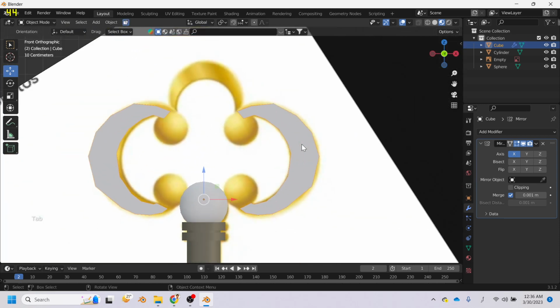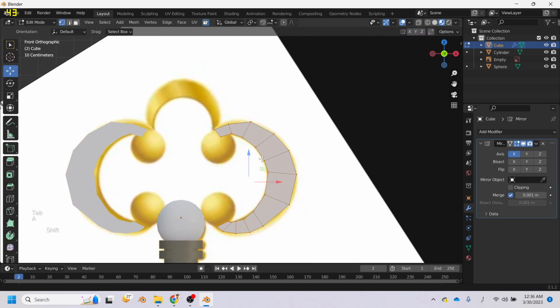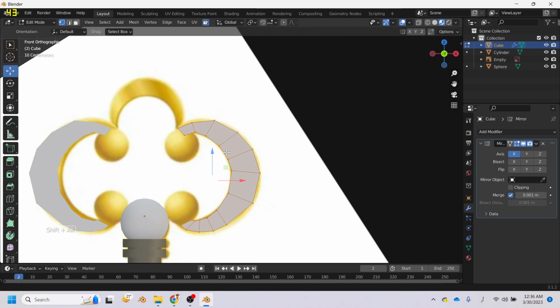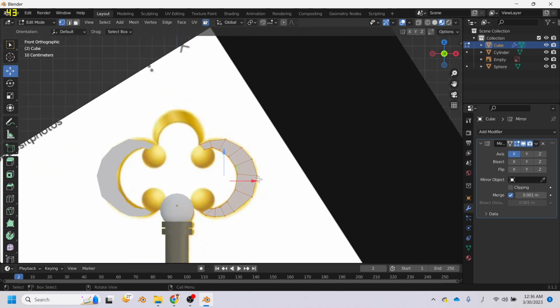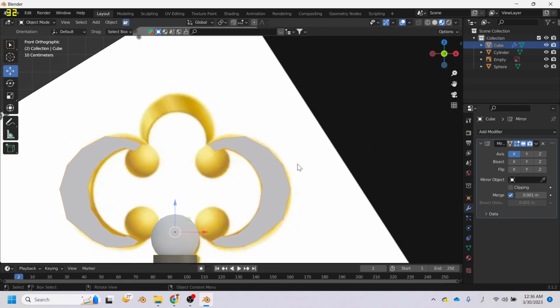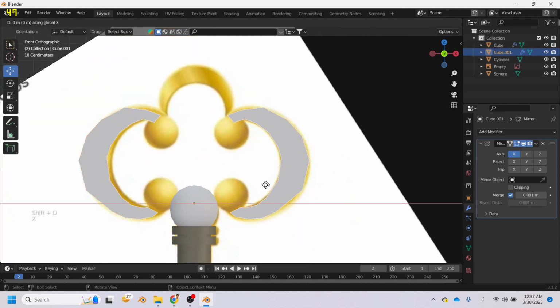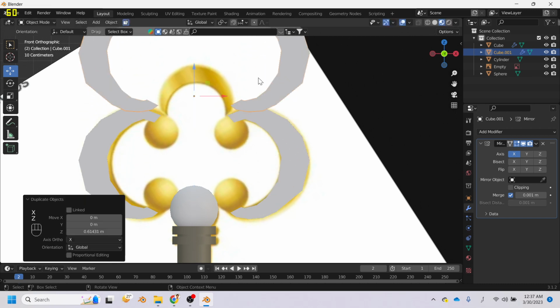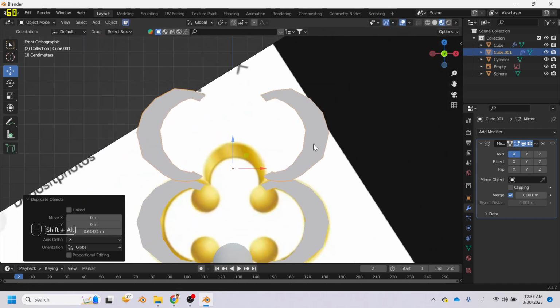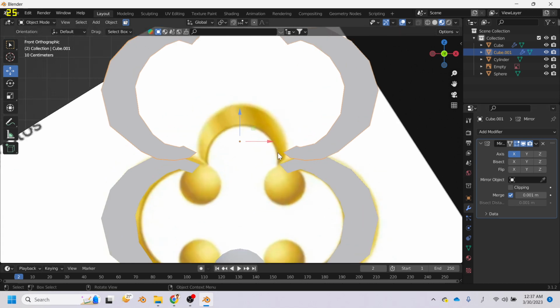So for that, what I'm going to do is select this part, or we can say duplicate this part. We can do it in multiple ways, but what I'm going to do is make a duplicate of it. Okay, Shift D and X Y Z, press Z, and it would be like this. Okay, so whenever you select this part, we have this mirror, and on our duplicated cube we have this same mirror applied.